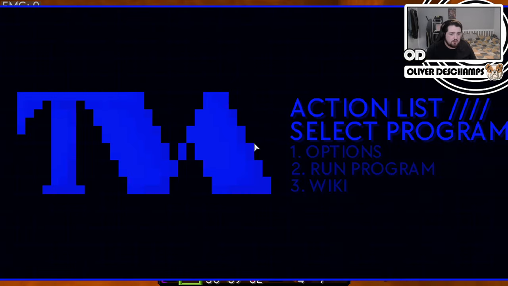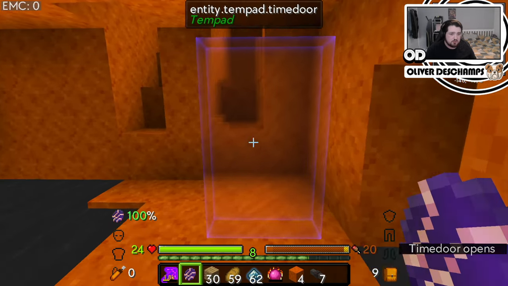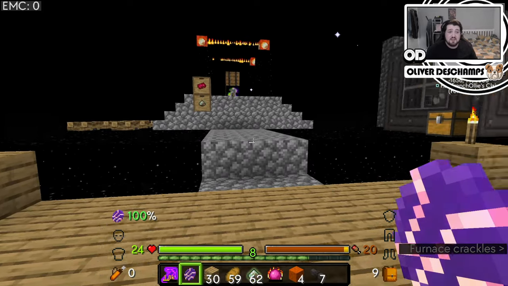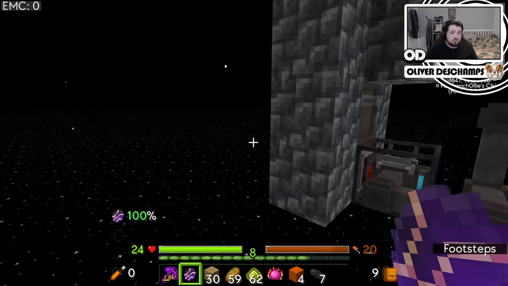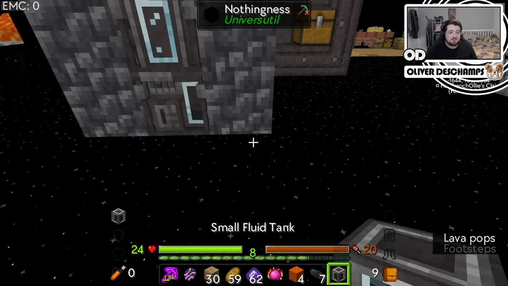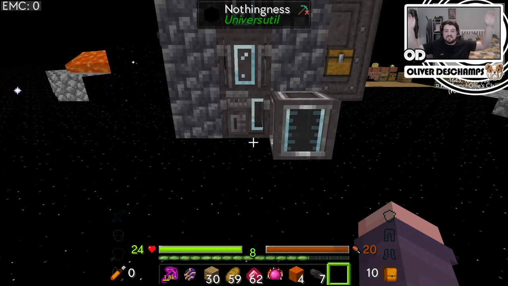No problem, but we can now run program, go back to home nothing, teleport. Shabow! Straight through. And I think we'll have to do this in the next episode, because we have run out of time today. But there is no problem, because I'm about to film the next episode right now. So, I will see you guys in the next one.